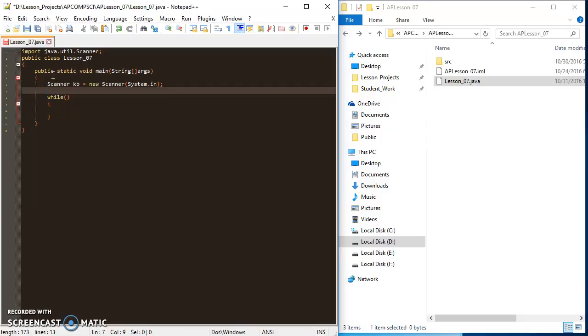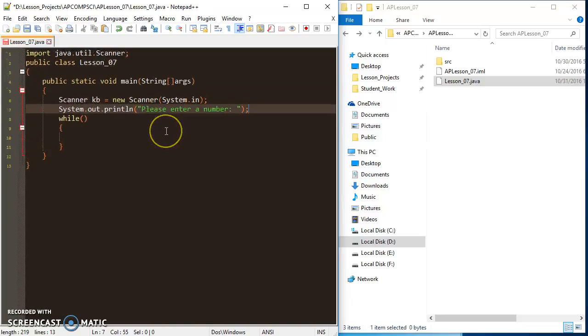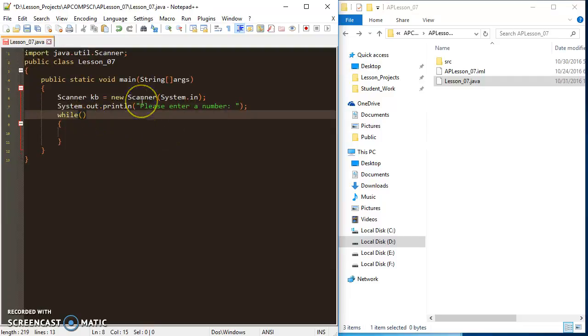All right, now we'll prompt: Please enter a number. So we'll enter in a number here, and what I want to do is just print each of the digits of that number.